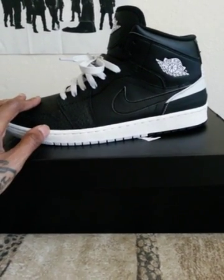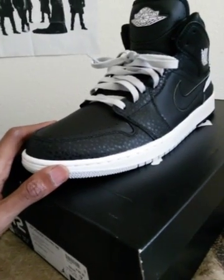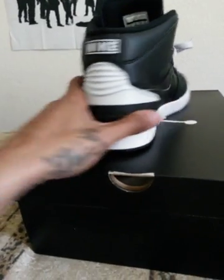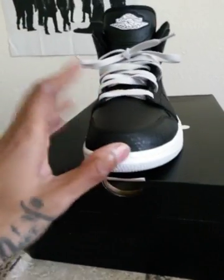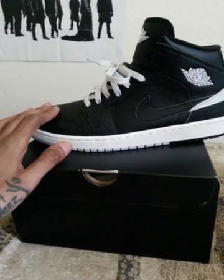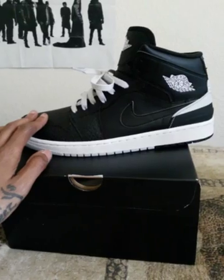I actually would have preferred — since the Infrared Twos came out — they should have done an Infrared colorway on these. But I'm not mad at it. I've been getting these hybrid kicks for a minute — the 86 joints, the 86 to 89s, 93s, 94s, 95s. To me it's an alternate option if you can't get the main release that's dropping. I like them because of the toe box. I don't get why they didn't do the 94s and 95s with this same toe box.